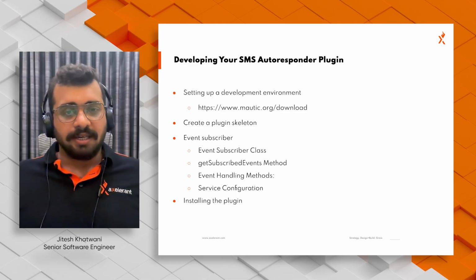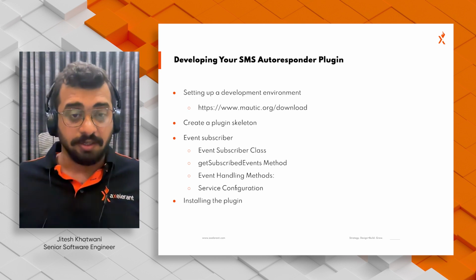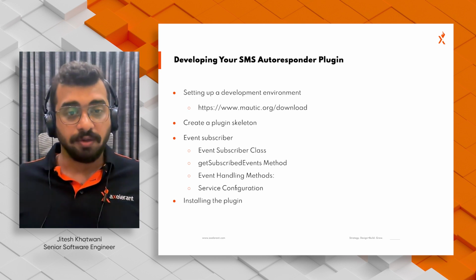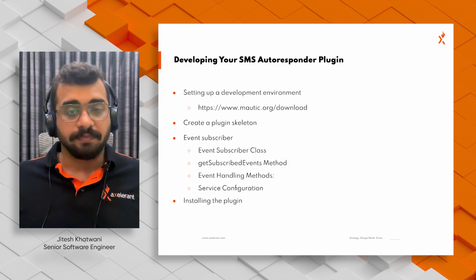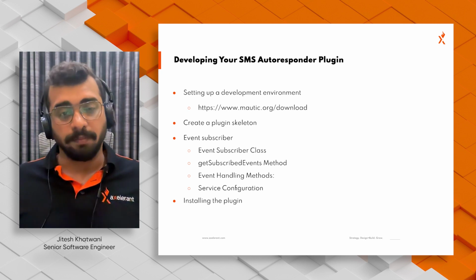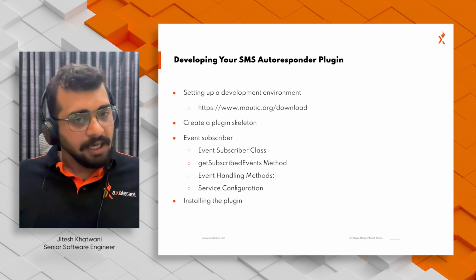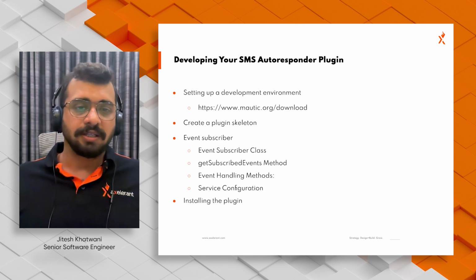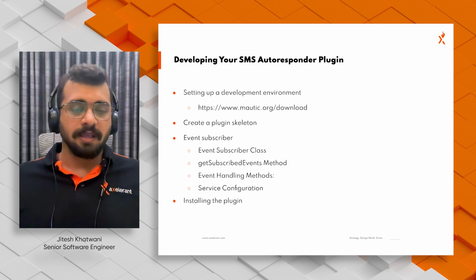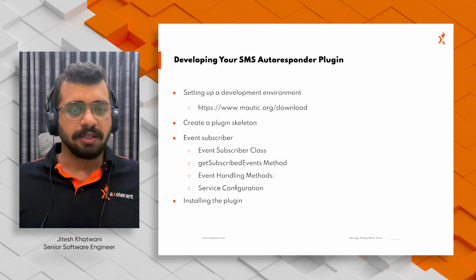So as I explained, there is a subscriber class, there are subscribed events, and you need to decide which event you want to trigger the code on. You have to write the handling methods. That is what I have shown, on reply, and then you do your own business logic there. Currently, I did it with static data, but you can use the service configuration to get the data dynamically. Once your plugin is working absolutely fine, you can install the plugin.